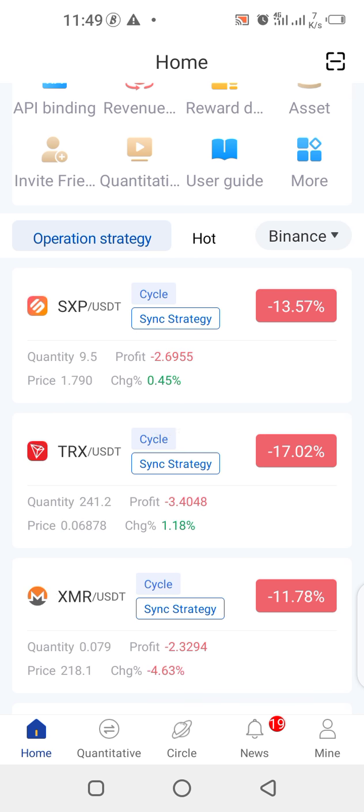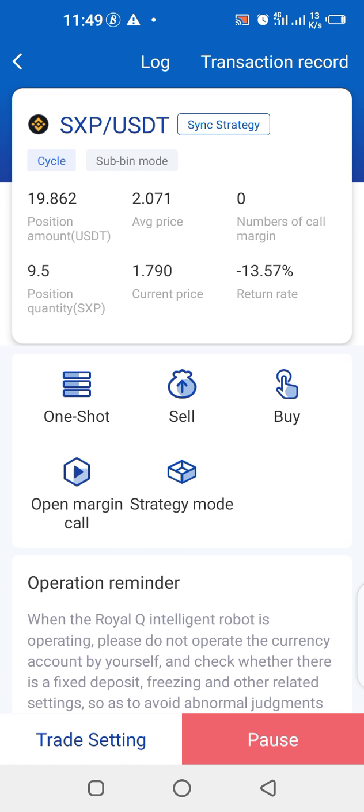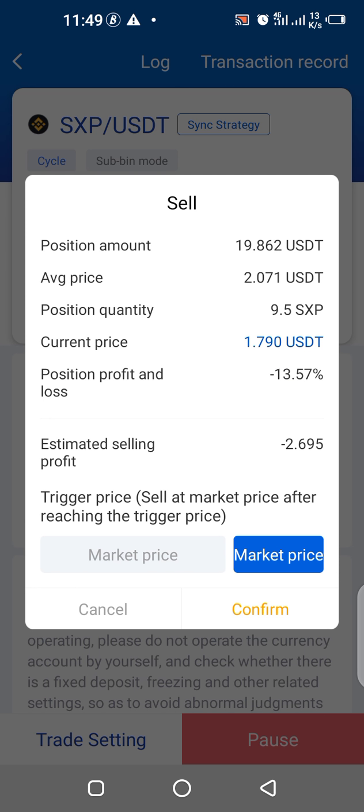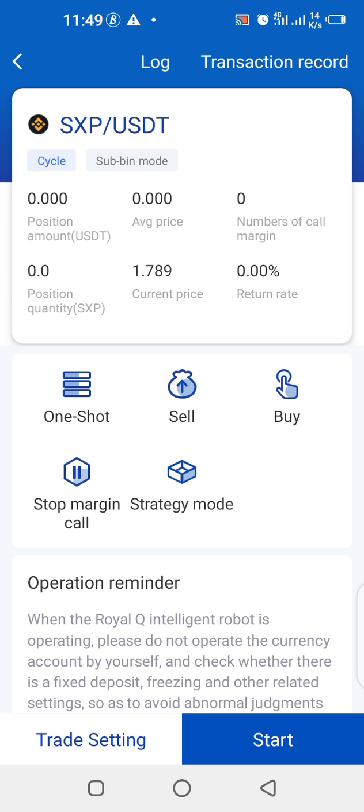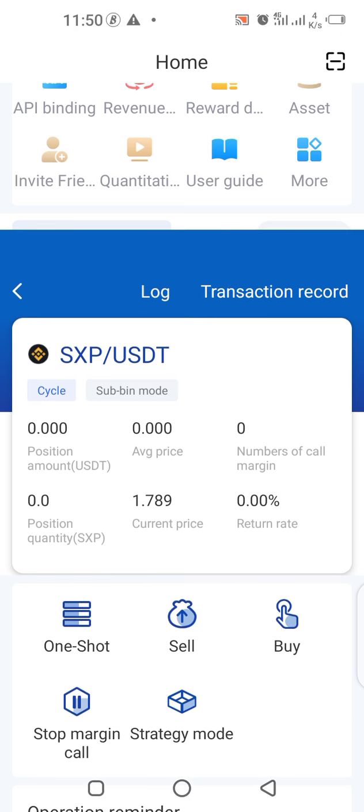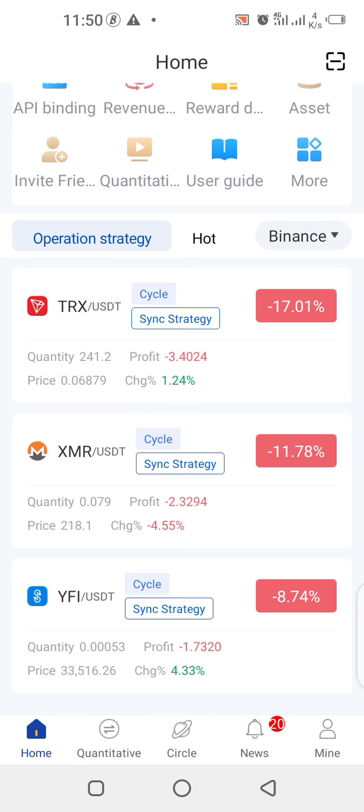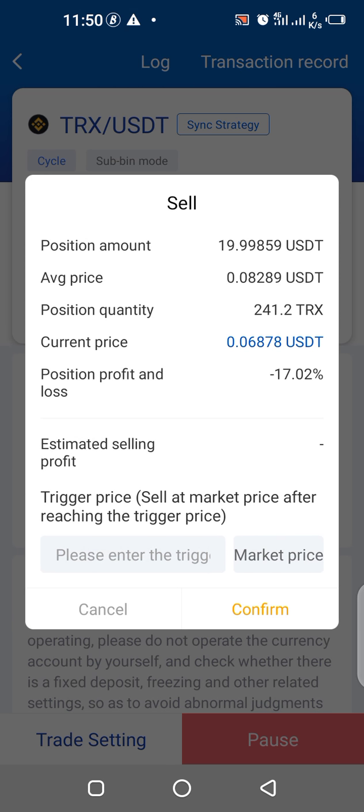Always know that when the market drops, sometimes it can make it look as if we are in serious loss, but it's not actually a serious loss. It's just a floating loss. If we are patient enough, it can bounce back. But I want you to also know that while some of us have been facing some of these challenges, some other persons have also been making significant profits.